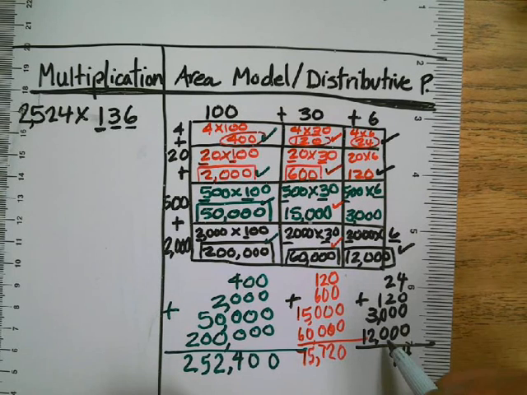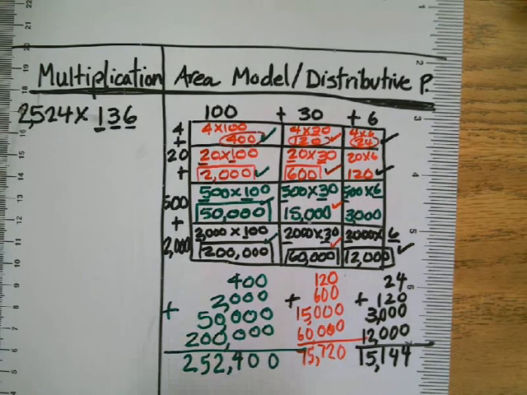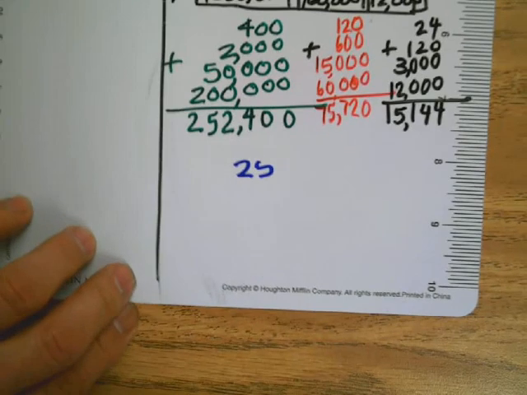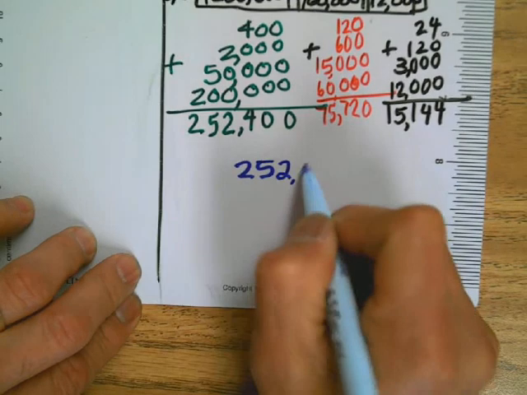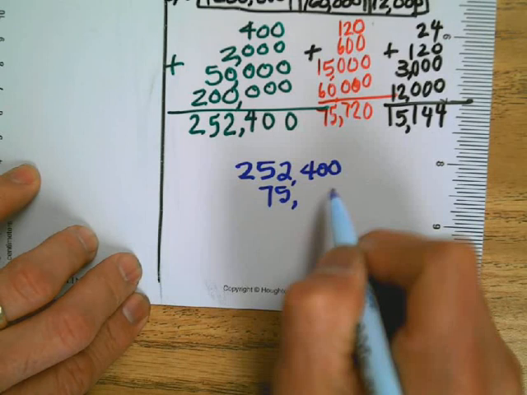So let's align them right below here. 252. Let me focus my camera here. 1,400 plus 75,720. You know, my friend, I think there's a mistake over here somewhere. Let's see, because oh no, that's correct. That's 15,000. For a moment, I thought the number was 151,000. No, that is correct. I'm confident that is correct.